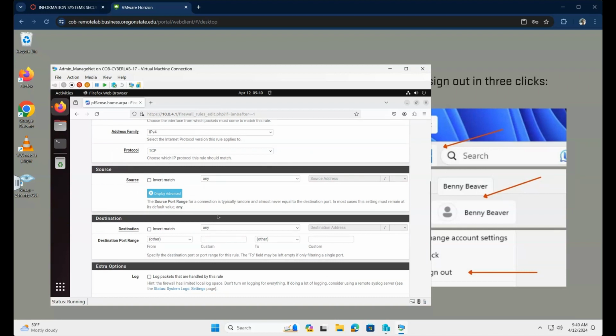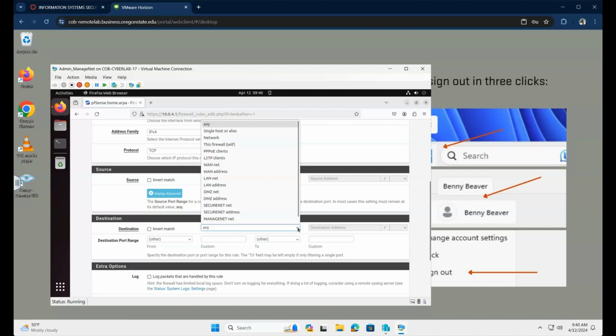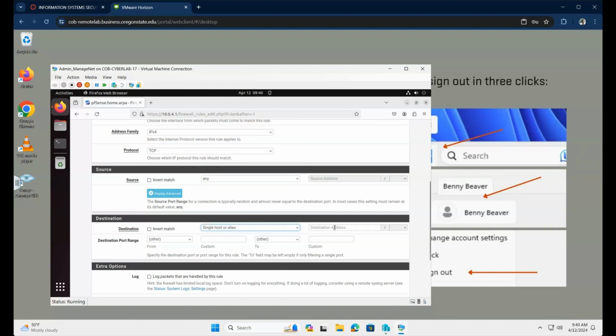Most settings are the defaults. But we adjust the destination. We specify a single host using the IP address assigned to the e-com server. 10.0.2.102. Then we set the port range to HTTP 80.